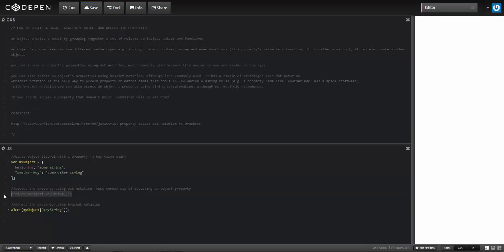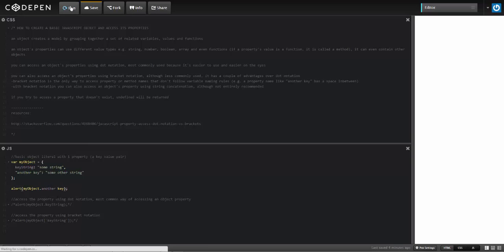So I'm going to go ahead and show you how this works. I'm going to comment these out. Let's do alert. Let's say my object dot another key. When I run this, nothing pops up.